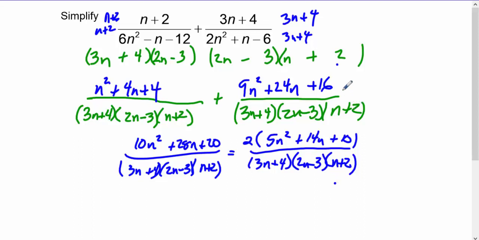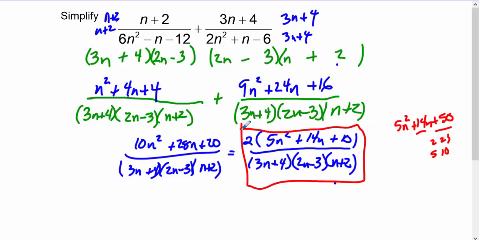And I'll just go ahead and use the 5-step for fun. So we'll do it over here just so nobody's confused. That's going to be 5n squared plus 14n plus 50. And is there anything that multiplies to 50 and gets you 14? 2 and 25 won't work. 4 doesn't work. 5 and 10. I think that's it. Right? So that's not going to factor. Therefore, this is done. And that's all we've got for today.